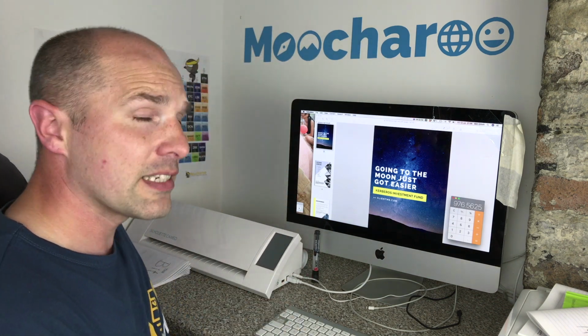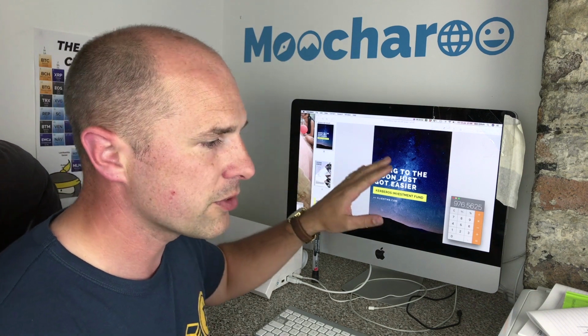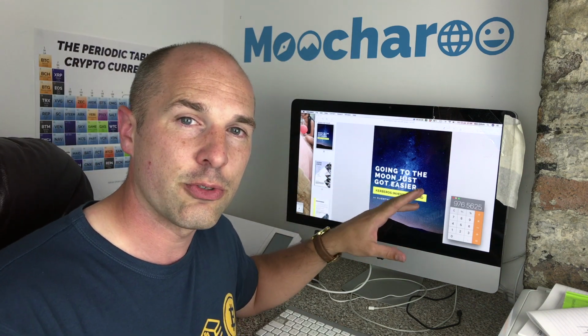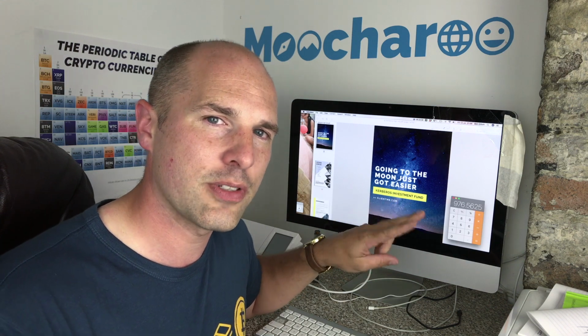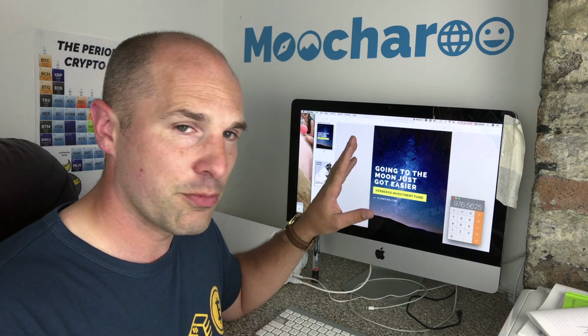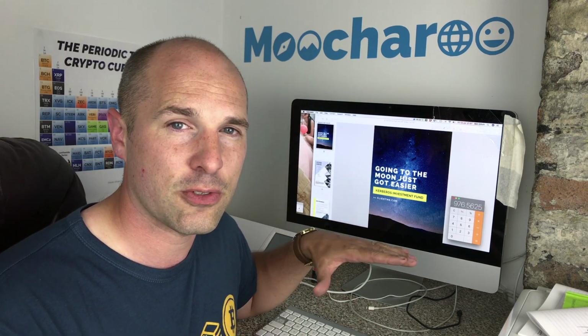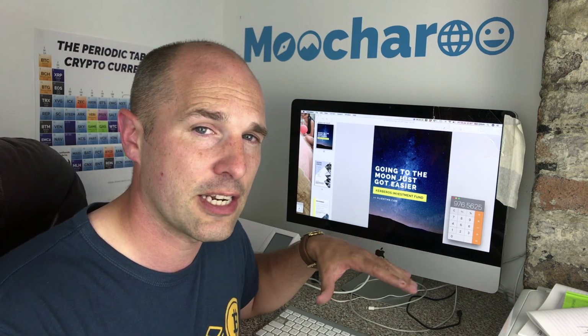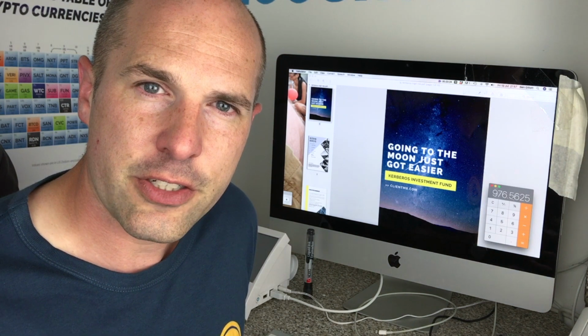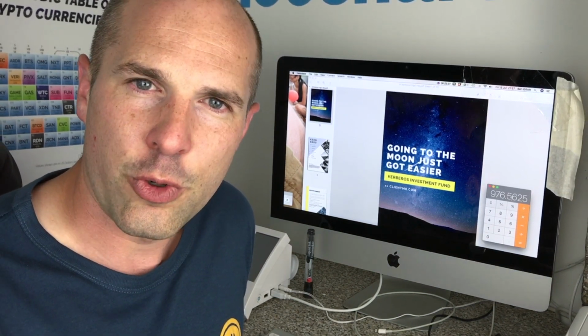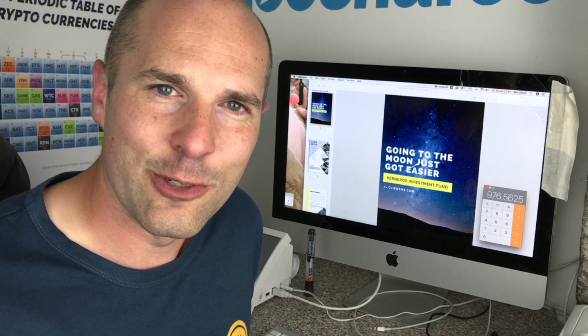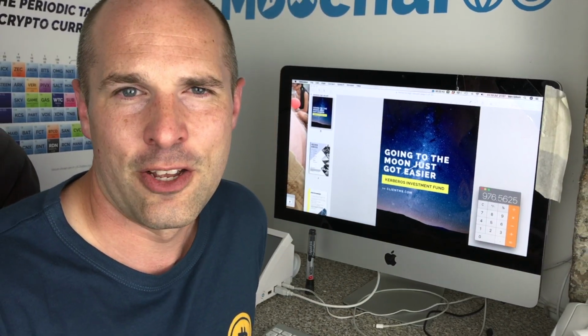Now, from these 118 coins here you see on the periodic table, if you go on to the new module that we've just released, you'll see that 2 of those coins have lost 100% of their value. Those were, bearing in mind, the top 118 coins on CoinMarketCap of a list of over 1,000, I believe about 1,400 back in January. And this is why you need professional portfolio management, so that you're not going to risk your entire portfolio and lose all your cash. I know too many investors who have got all of their cash in XRP or Litecoin or whatever it is, just a full bag of one particular currency. You do not want to do that.